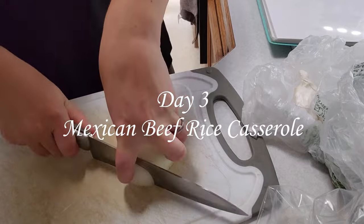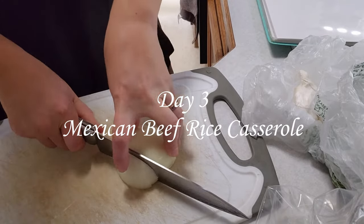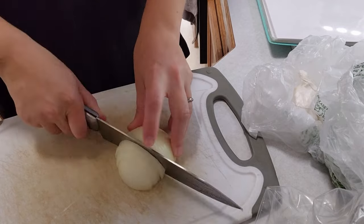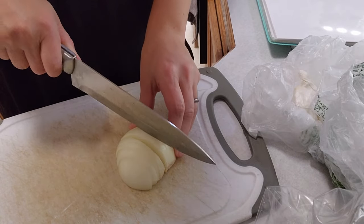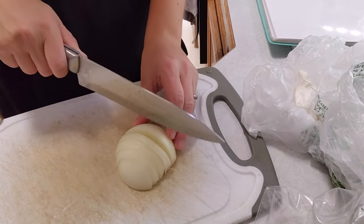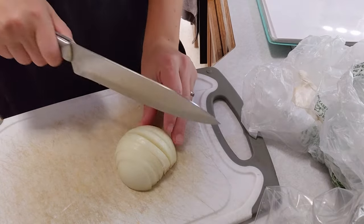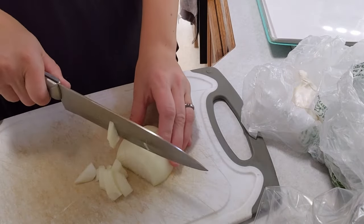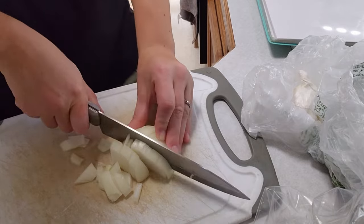So our third recipe is Mexican beef and rice casserole. This recipe is very quick and easy to throw together. The first thing is just to chop half an onion, and I also chopped up a bell pepper and some cloves of garlic.